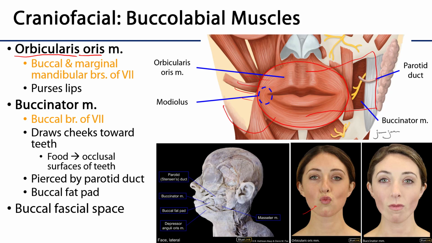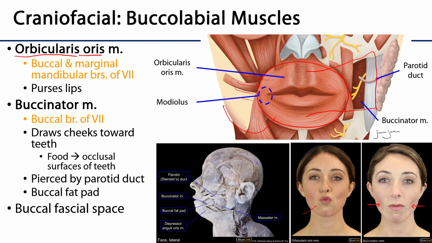When contracted, the buccinator muscle is going to push anything in the oral vestibule deep. So that's going to bring food between the occlusal surfaces of maxillary and mandibular teeth for eating, which is a nice thing to do, right? It's helping the muscles of mastication by bringing the items to be masticated between the teeth.